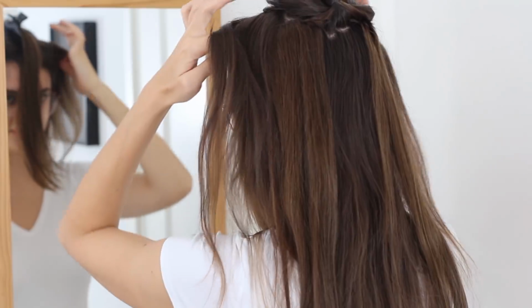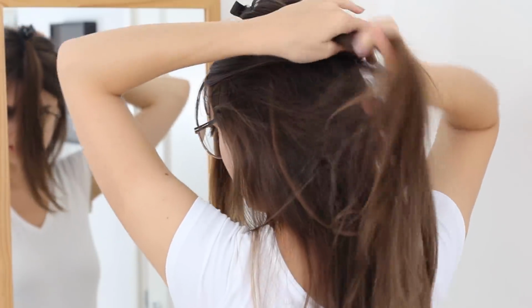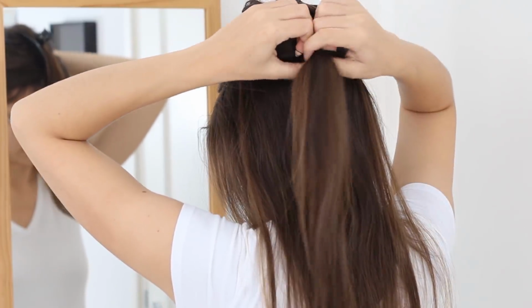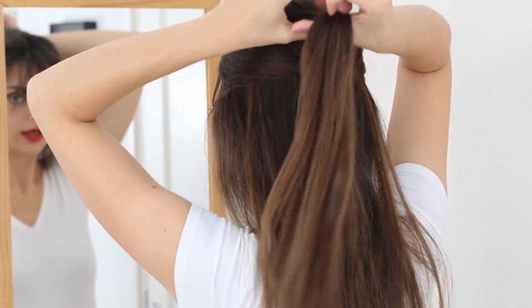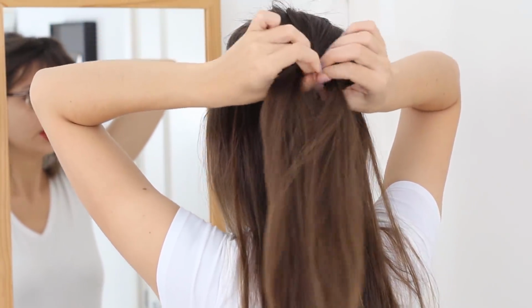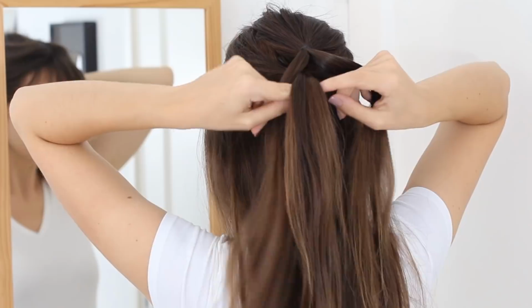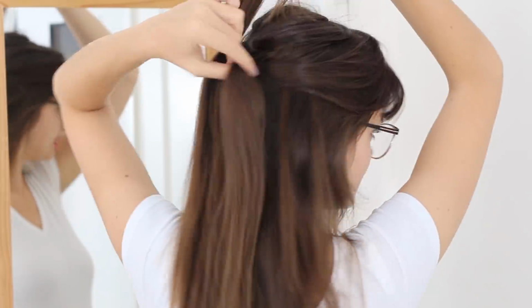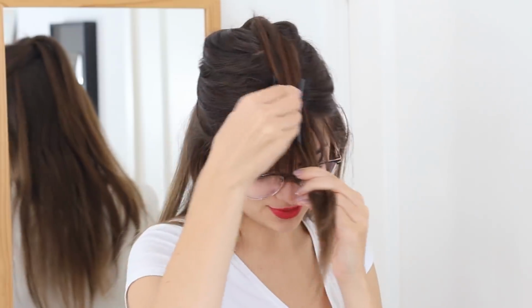So in the meantime, I'm going to take another section of hair just below that and make a second ponytail. Alright, so now I'm going to take down that first ponytail that I had and I'm going to split this into 2 like that. Then I'm going to take the ponytail that's underneath, take that to the front. So I'm going to have both of those sides on either side of that ponytail. I'm going to take the second one and clip this away for now. And that's pretty much the whole braiding technique.